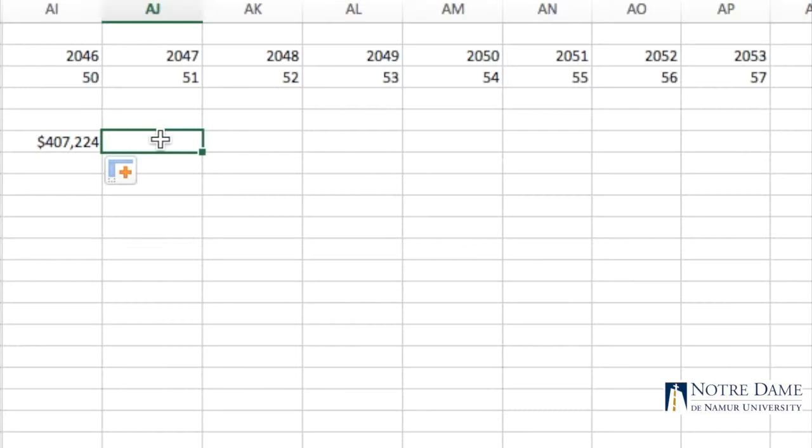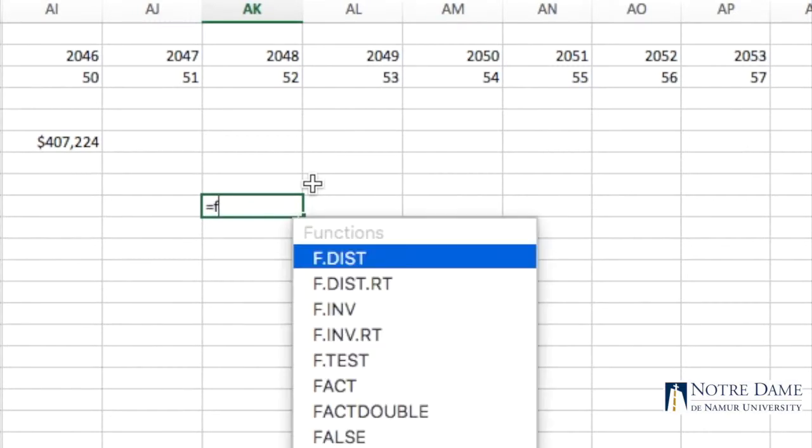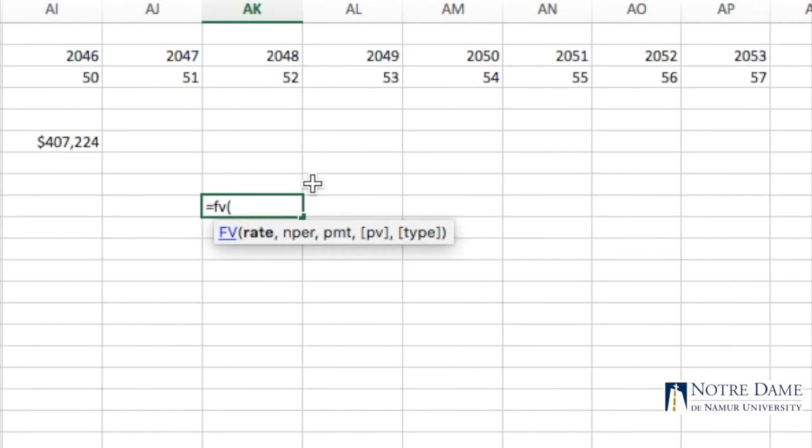Well, this is 51 years. This is you're 20 today. This is 30 years into the future, right? So we have to be realistic. If we make 60 grand here today, what would it be in the future? So the way we can do that, we just go over to a cell here and we start thinking about it. So what do we want to do? We want this cell to equal the future value, parentheses, of what? The rate. Let's say the rate of teacher pay is probably 0.03.